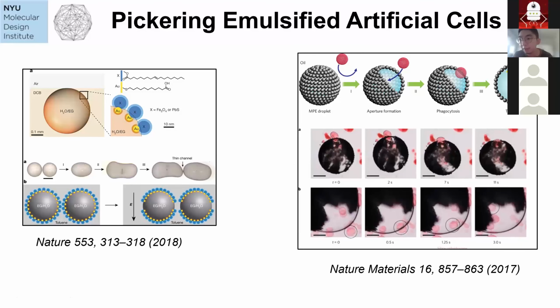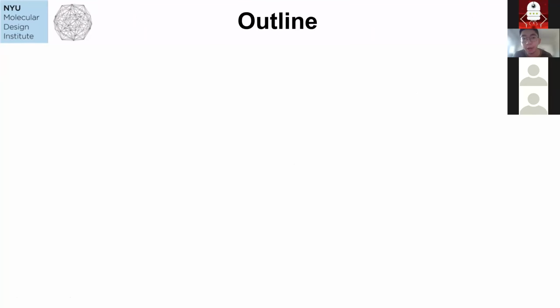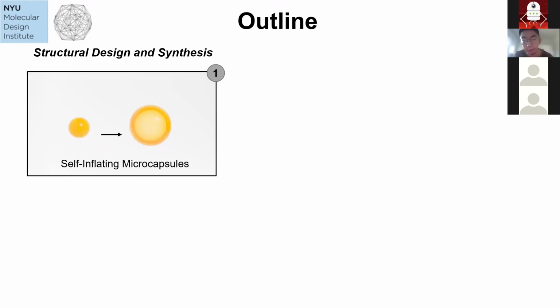So as a result, in this talk, I want to show you how we can make colloidal microcapsules as the colloidal membrane to do the transport work from a bottom-up approach. In the first part, I will talk about the self-inflation mechanism to transform common colloidal oil you can make in the lab into bulk-scale colloidal microcapsules.